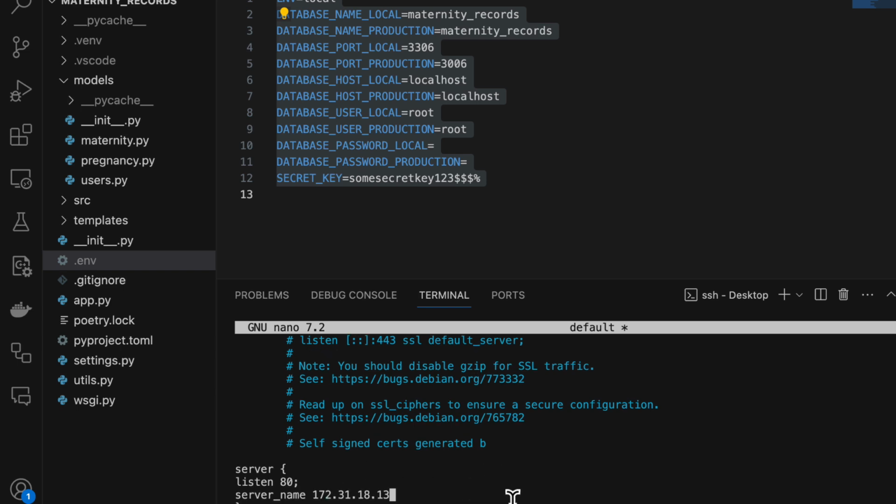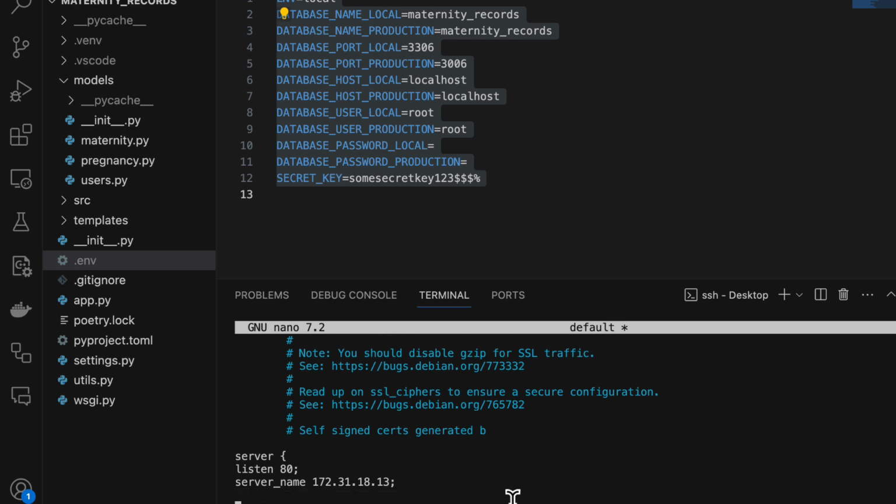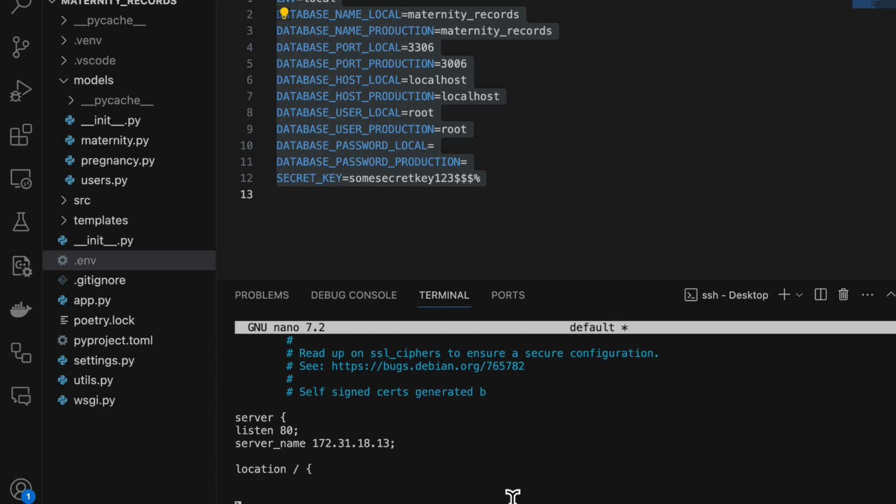Then put a semicolon, and then we want to set the location to /, and here we want to just put the proxy parameter. So let's say include proxy_params. This is similar to what we did in the last lesson. You can just edit that file. So there are two files that you just need to edit if you are working from the last lesson, or you start afresh if you get confused.